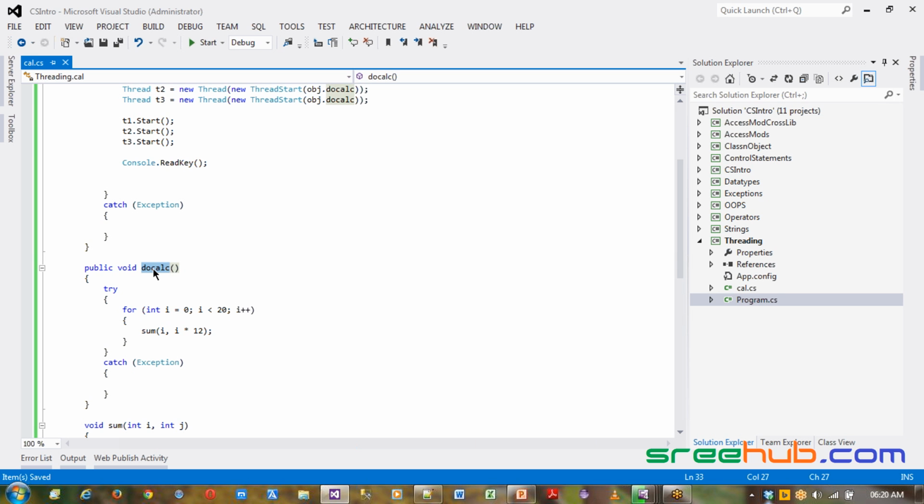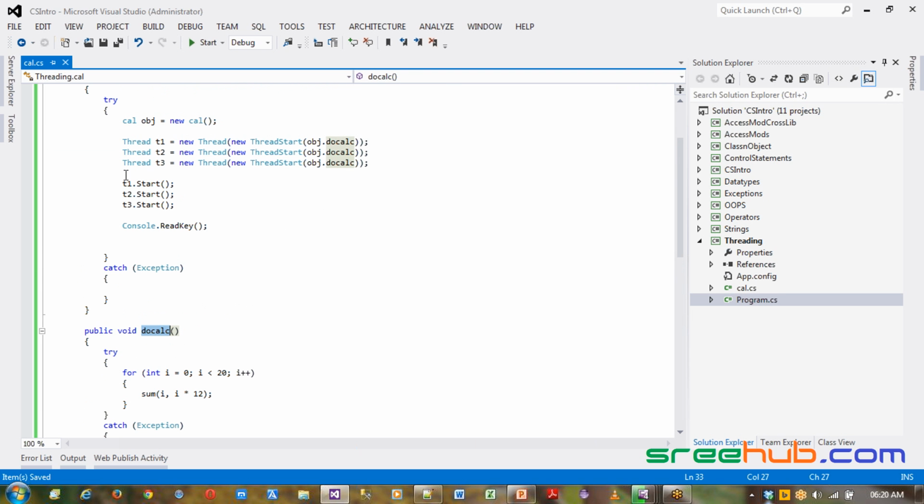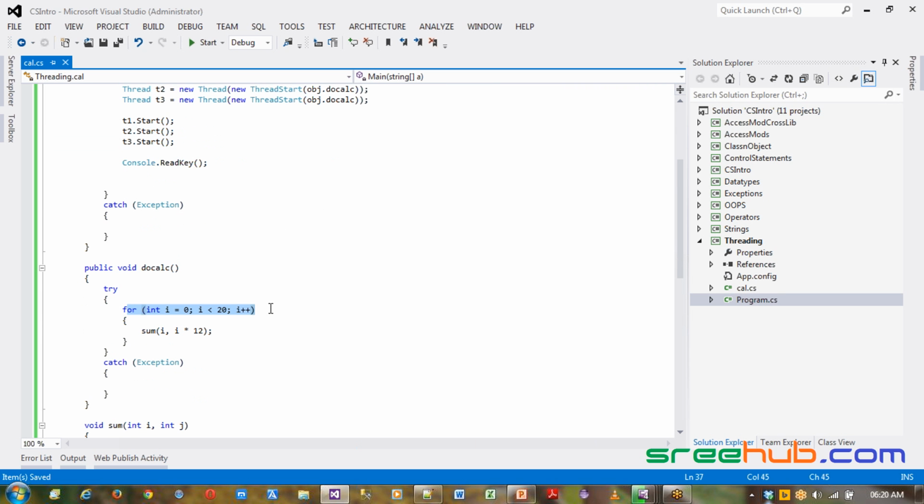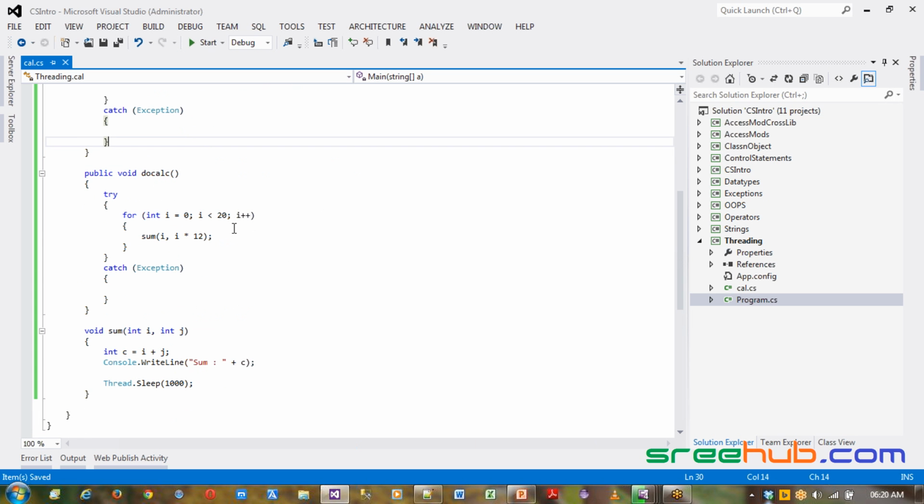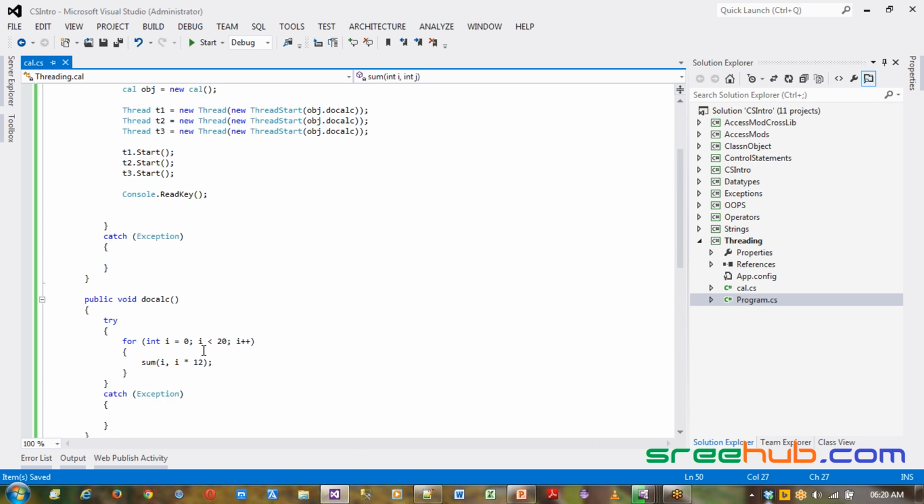So whenever we actually run this, it will start at a time where the DoCalci will be executed synchronously multiple times as this will be going on. So in the sum method, what we are doing is we are actually calling the sum method to do some operation with some weight we are doing. So here we can do one thing now.